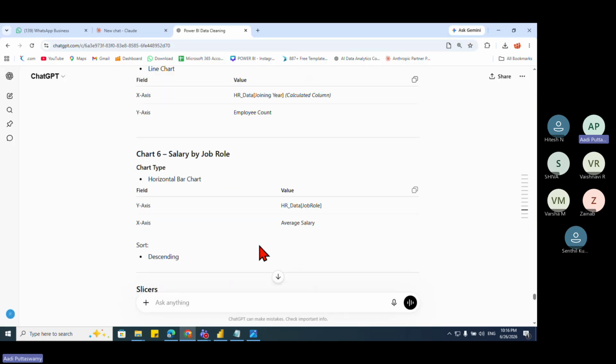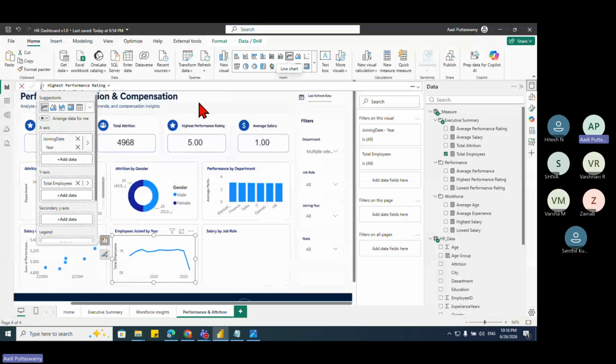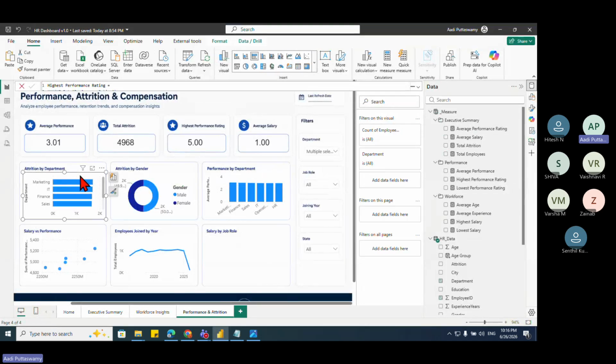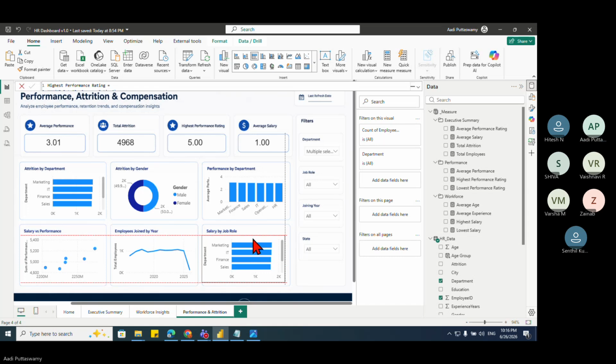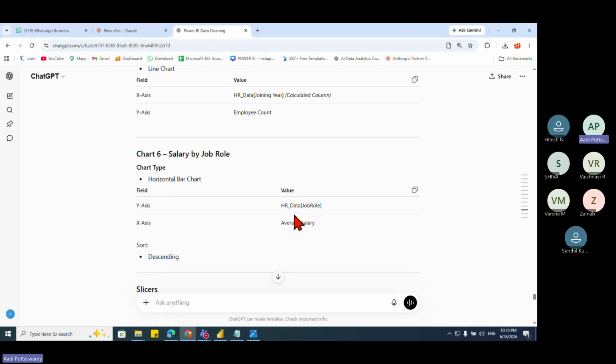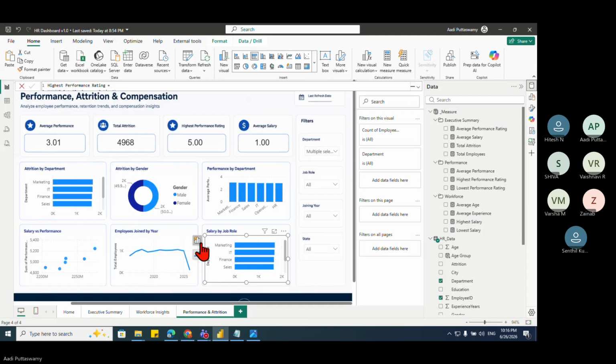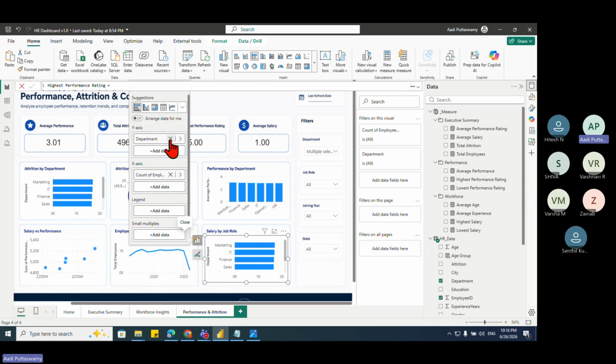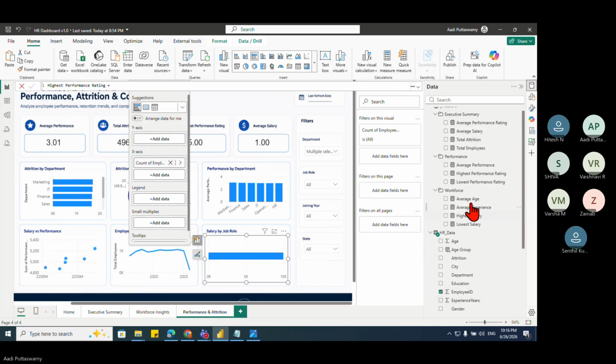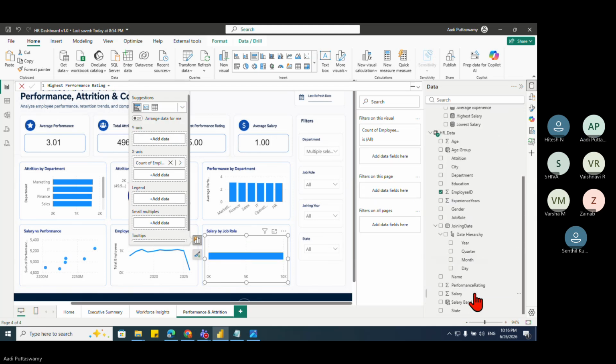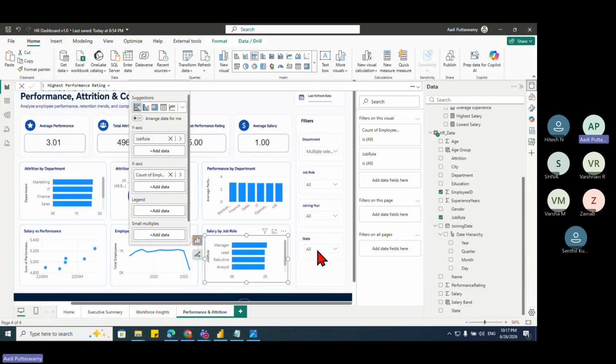Salary by job role. Okay. So horizontal bar chart. We'll take this, Control C, Control V, and I'll keep it here. Okay. Next says job role. Let's go here. I'll remove this and I'll say job role. And then average salary.